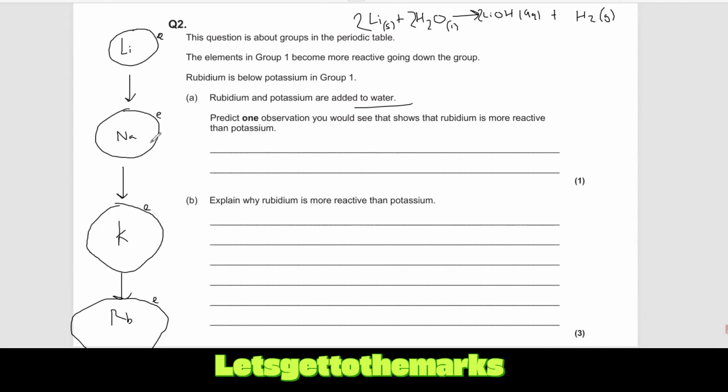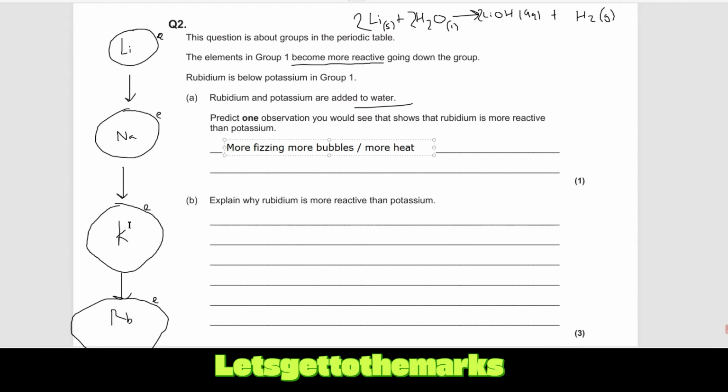So what would you expect as you go down the group? It tells you that they become more reactive. So rubidium, which is more reactive, is going to give off the gas quicker. So you're going to see more fizzing, more bubbles. Now, because this is an exothermic reaction, it gives off heat. So you're going to get more heat with rubidium, a higher temperature. Occasionally that heat causes the hydrogen to burn. It doesn't really happen with lithium, but sometimes with sodium, if you use enough, you get a yellow flame as the hydrogen catches on fire.